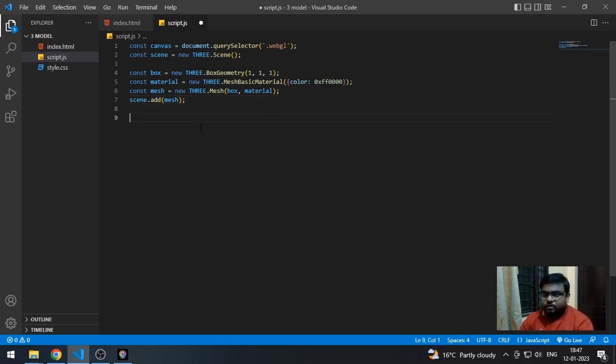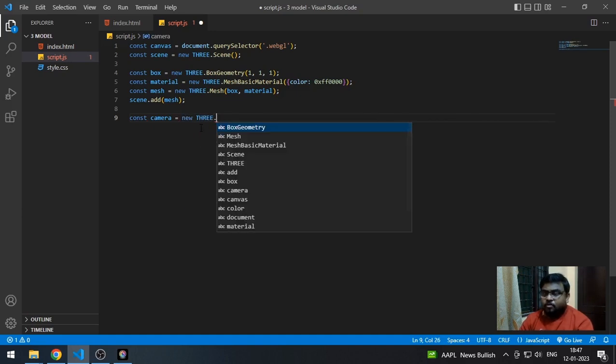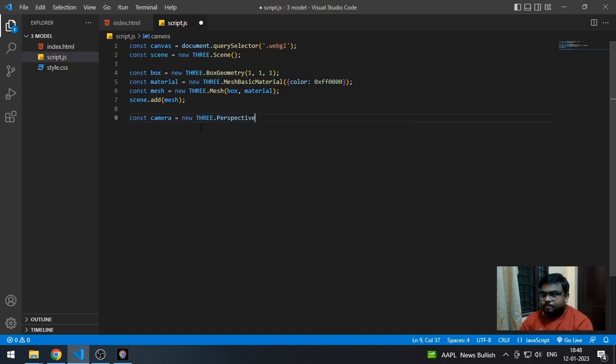Now it's time for camera. So const camera is equal to new THREE dot, we are going to use a perspective camera here. Perspective camera.